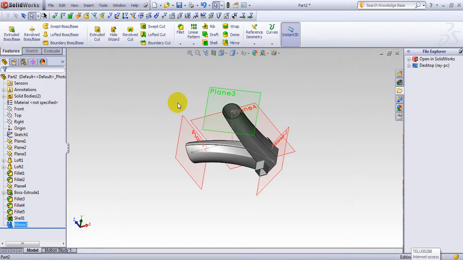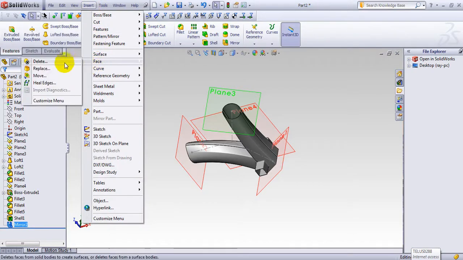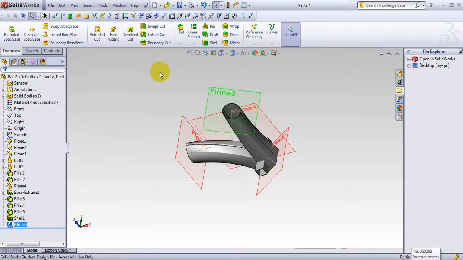If you make a loft, because you have again one initial geometry and then you can do some intermediate and go to the end, you might have some faces. These faces need to be either deleted or patched. So there's an option here, insert faces, and you can delete faces or replace them or move them, and it actually fixes if you have something that is not correctly being done.